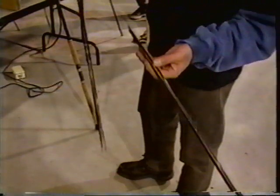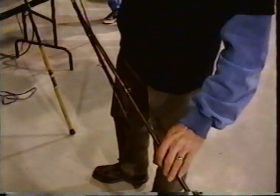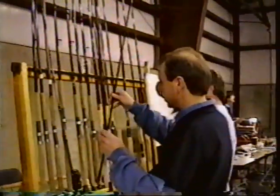Okay, so there is a limit as to what you can repair. Yeah. Any damage done near the ferrule joint, where the top and bottom half of the rod join, is pretty much unrepairable. It'll never be the same. If you get a break way down in the lower part of the rod, you can fix that, but generally speaking, this is a no-win situation. Got you. That's about it in a nutshell.